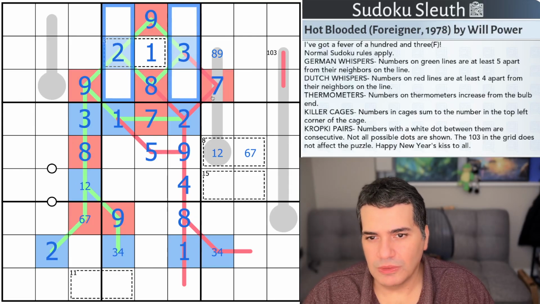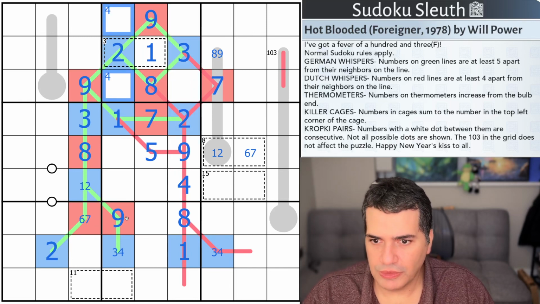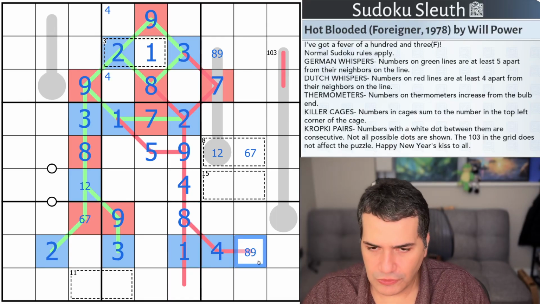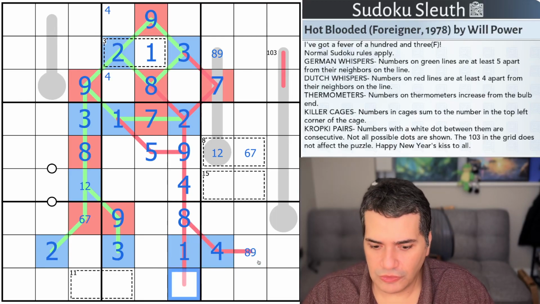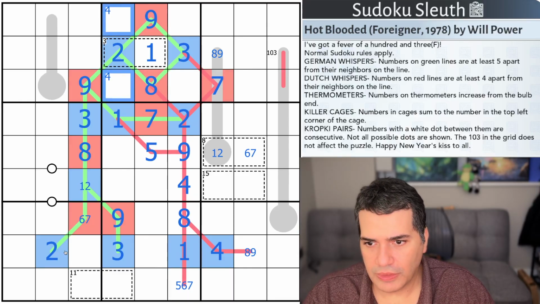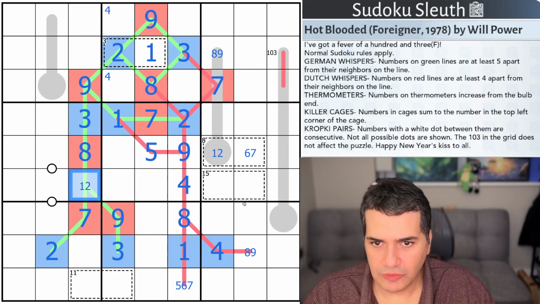I mean, it's usable. You know, if I was better at pencil marking, I would have corner pencil marked a 4 in there, and therefore that is a 3, that is a 4. I am going to use it. This is 8 or 9 next to the 4, and this is still 5, 6, or 7. So now we're left with 5, 6, 7, and a 4 in here, and that is all looking correct. 2 forces a 7, allows me both 1 and 2. And like I was saying earlier, we're nearly done with the variance.